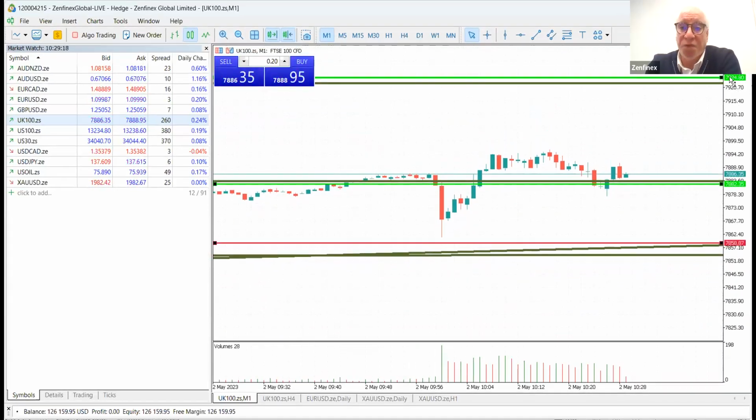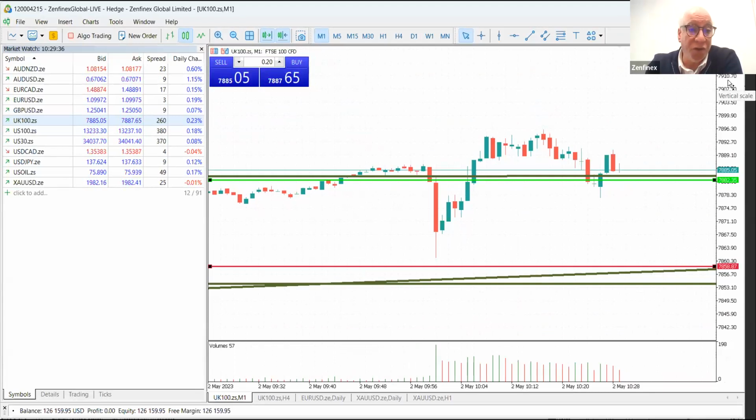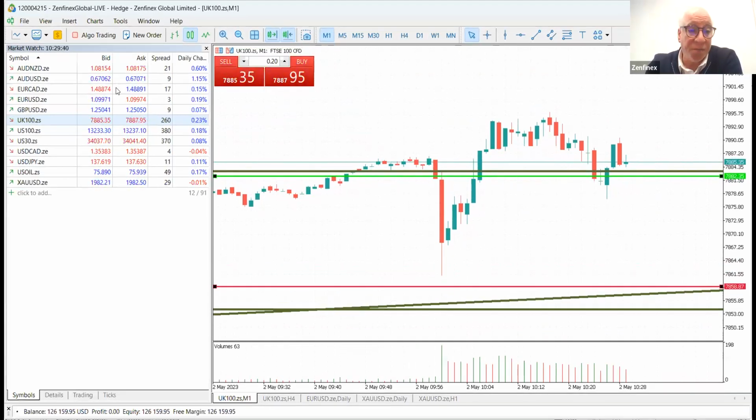I'll talk about lot sizes, account sizes, and all this kind of stuff on my live trading rooms, because this is much more of a general market structure type approach, and I don't really want to get into live trading on this particular webinar. But on a live trading room, that's all we do. A group of us will just look for trade setups and place them on our live accounts.